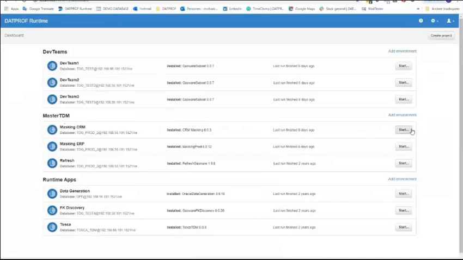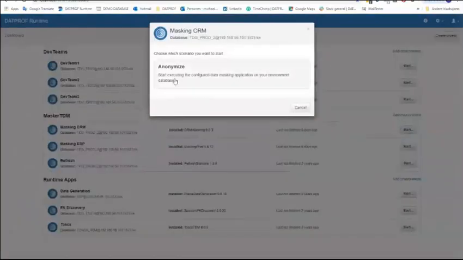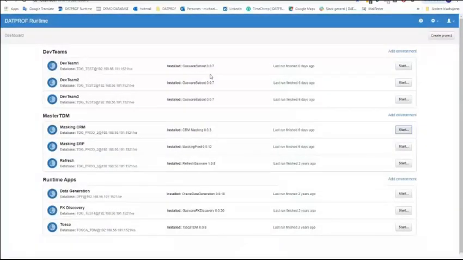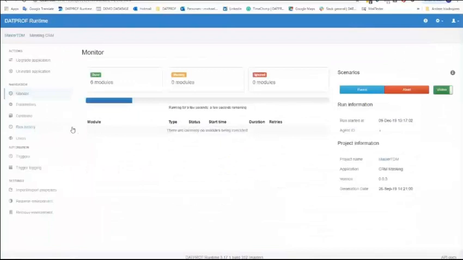I'll just simply hit the start button, and that will give me the scenario to anonymize an existing privacy template. So I've hit that one. It actually will start it up, unpack it, and start up the run. So we do see the run starting right here on the screen. And the nice thing is that you can monitor this run. So let's dive into the run, and you see the execution here of this template taking place.